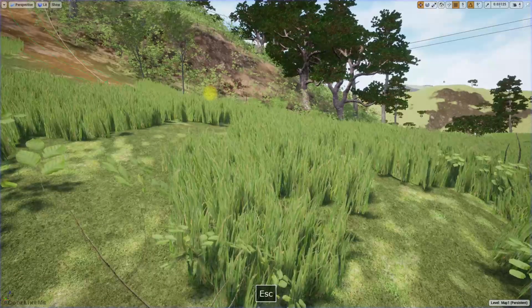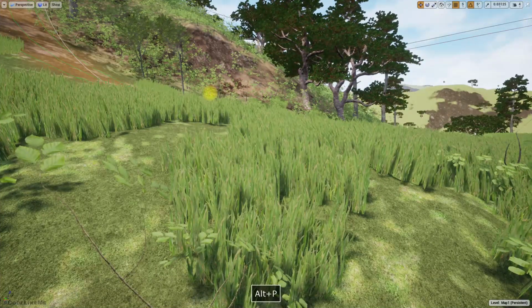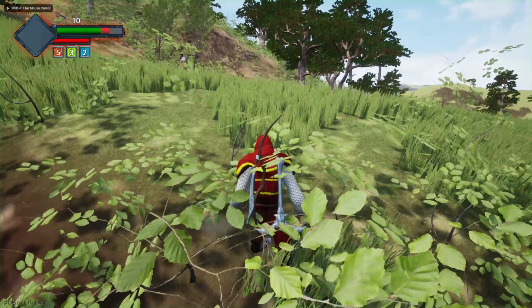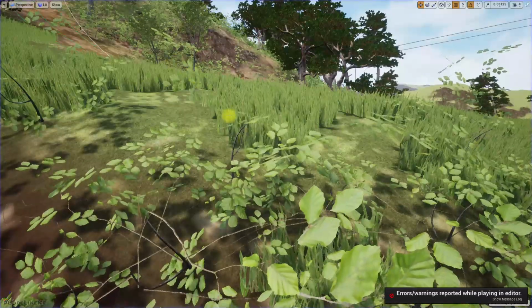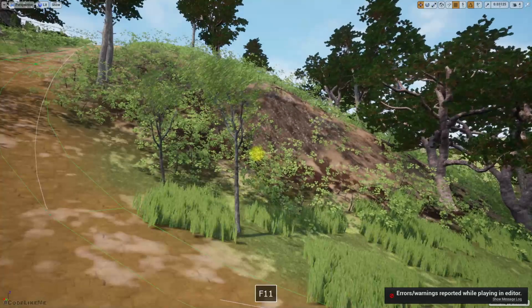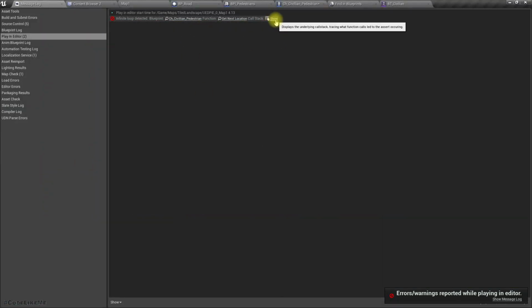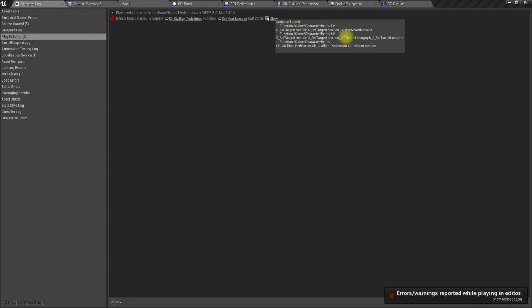The reason to add delay is so that it would have enough time to initialize those variables. Oh, it didn't solve. Anyway, the problem is here. Character brute AI, see receive activation AI, set target location.